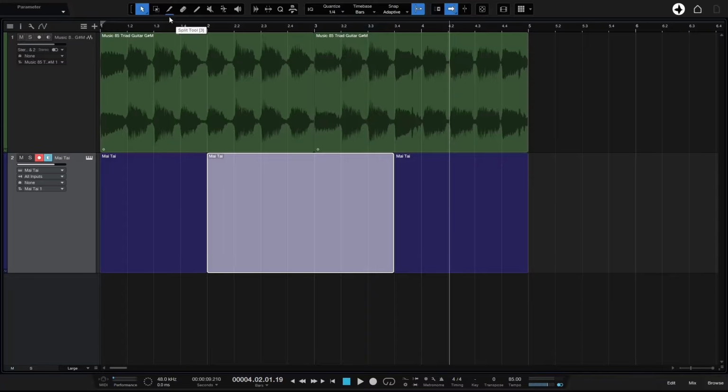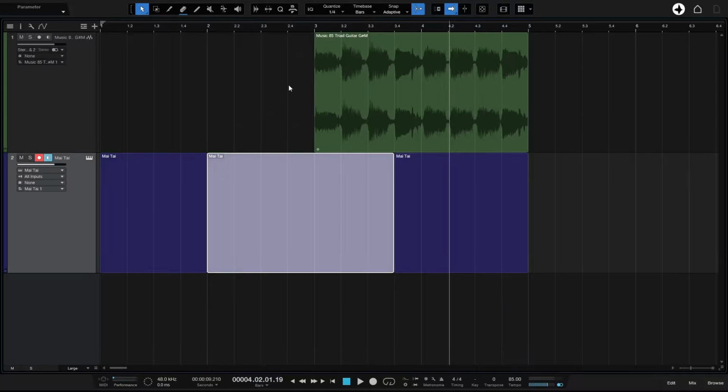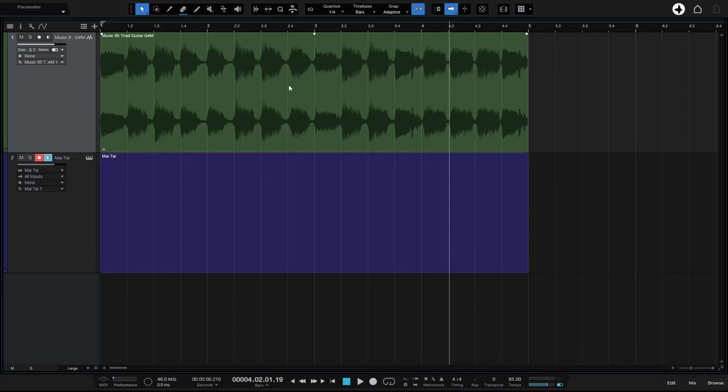So this blue line represents, or whatever it's under, that's going to be our alternative tool. We can switch this by repeatedly pressing 1 on the QWERTY keyboard. So now we switch to the eraser tool. I'll hold Control. As I'm holding, we now have the erase tool available. If I press 1 again, we put that under the paint tool. If I hold Control, we now have the paint tool. As long as I'm holding Control, I'll release. We also have this downward facing arrow here for the arrow tool. If I left click and hold, we can then switch our alternate tool in this method as well. Now we switch back to our split tool.